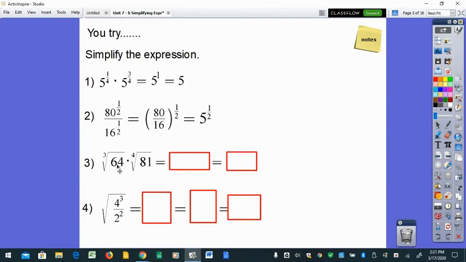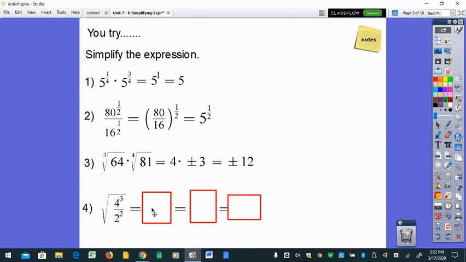Wow, look, 64 is a perfect cube. So the cube root of 64, we're going to get a single answer here because it's an odd root of a positive. So that would give me 4. And then the 4th root of 81 is an even root of a positive, which is going to give me 2 solutions. In that case, it would be plus or minus 3. Now, if I take 4 times the positive 3, I get 12, and 4 times the negative 3 is negative 12. So my final answer there, plus or minus 12. Boy, that was a really nice simplification there.